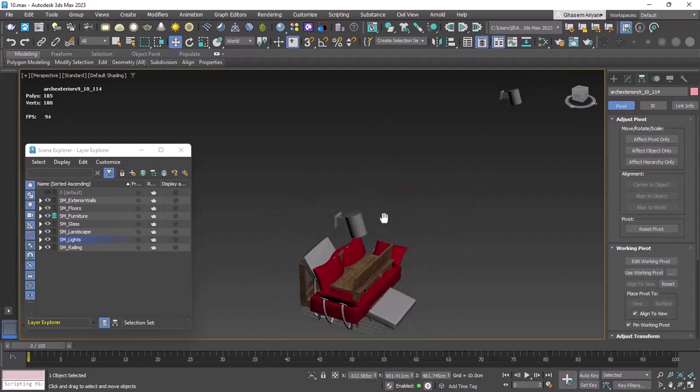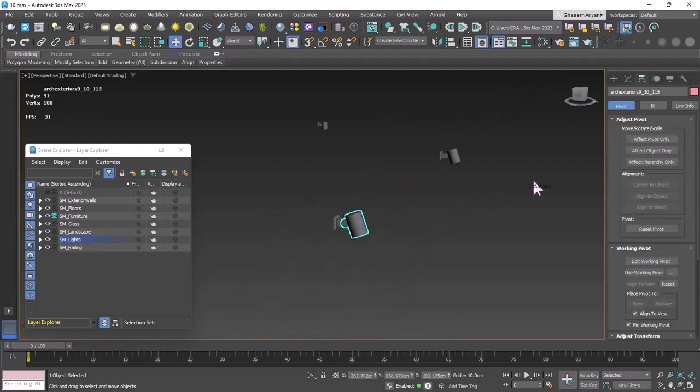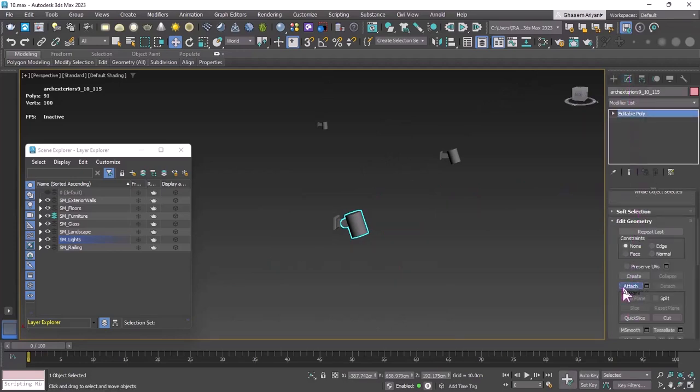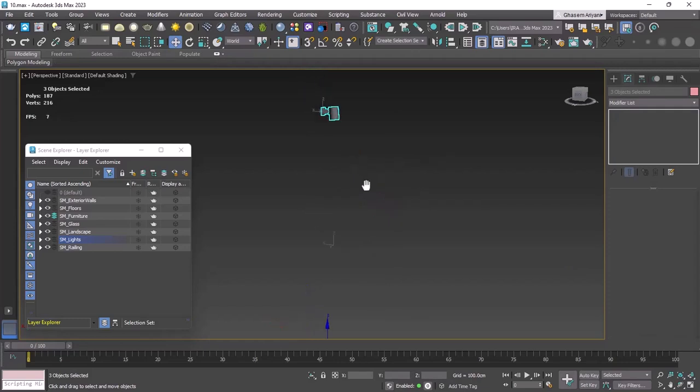Next one, here, attach to this, select it, attach to this, select, attach to this. We have another one here.